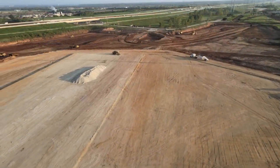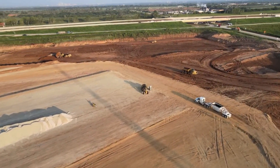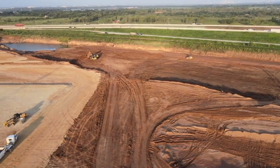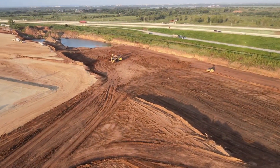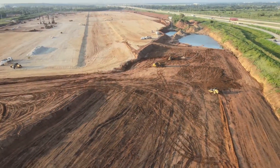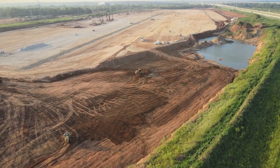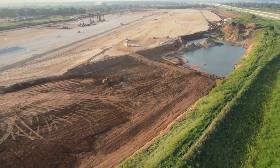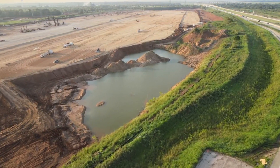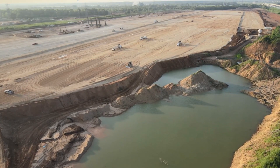While discussing the upcoming facility, Musk excitedly stated that Gigafactory Texas will be the first Tesla factory that will have parts of it open to the public. Musk said: 'It's about 2,000 acres and we're going to make it a factory that's going to be stunning. It's right on the Colorado River, so we're actually going to have a boardwalk where there will be a hiking and biking trail. It's going to basically be an ecological paradise — birds in the trees, butterflies, fish in the stream — and it will be open to the public as well. So not closed and only Tesla.'